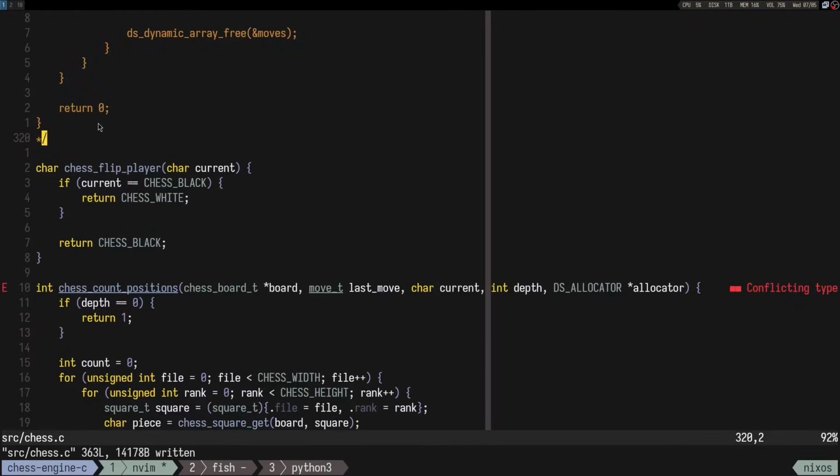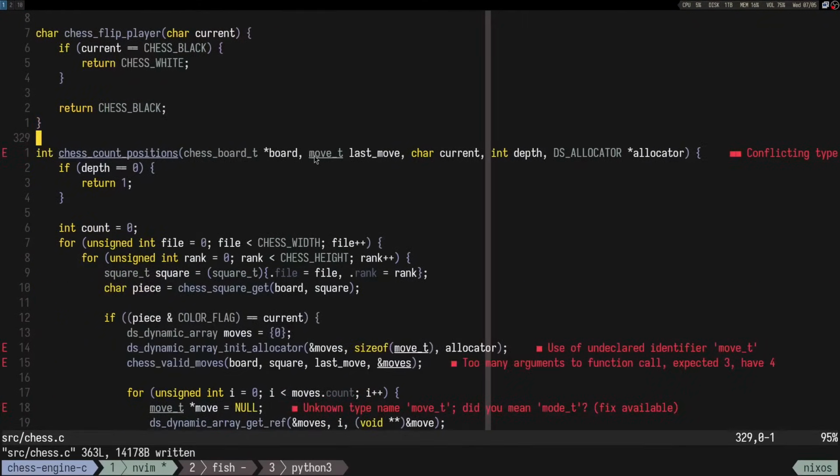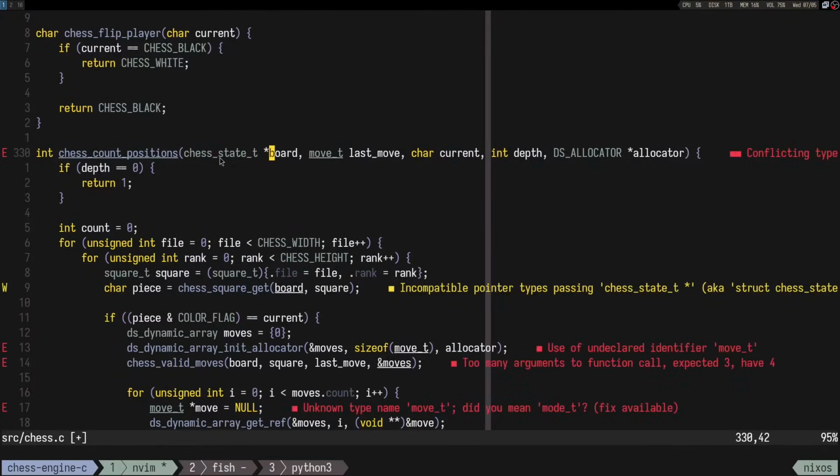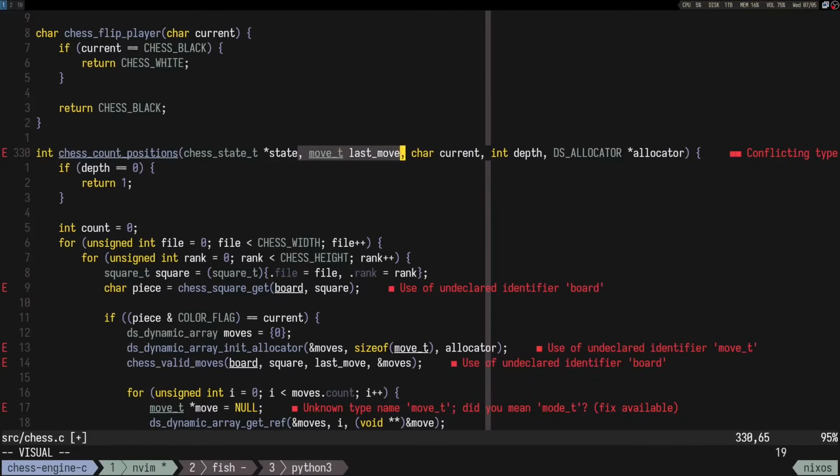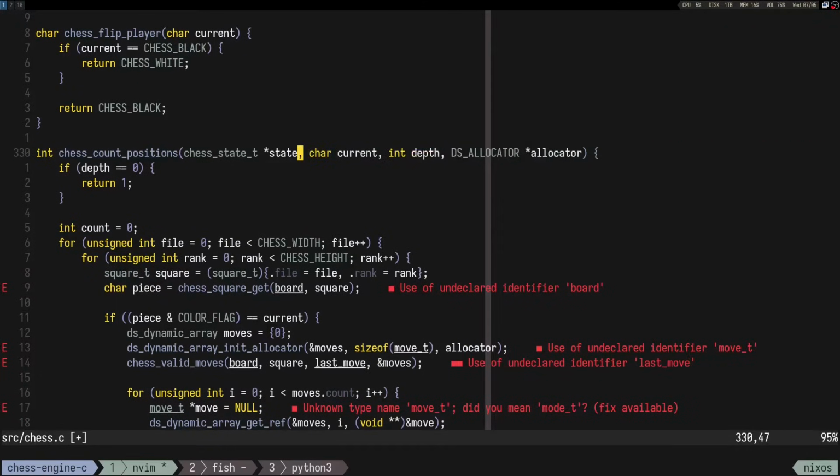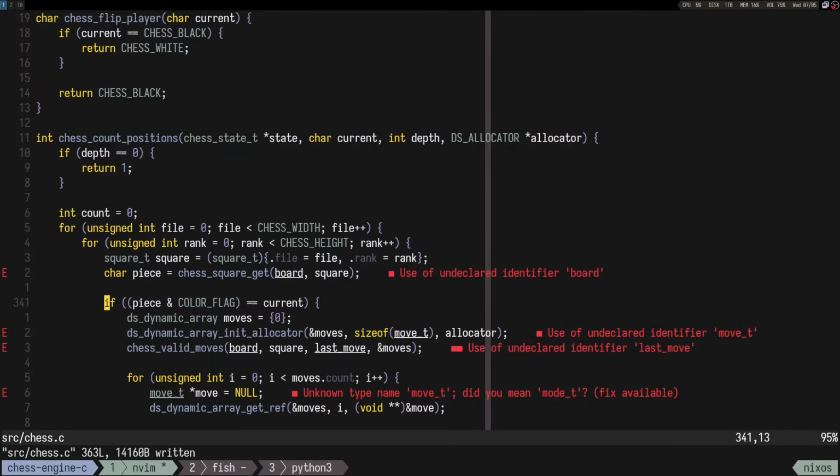We'll do it later. Let's do count positions. So here we'll have chess state t state. I don't remember what current is. It's like the side, current side, depth, and maybe allocator. So we are doing that.